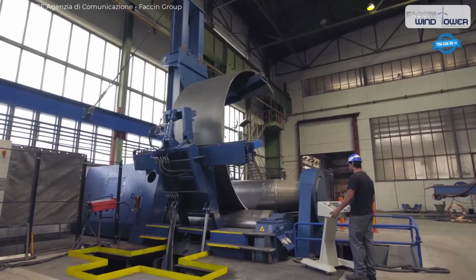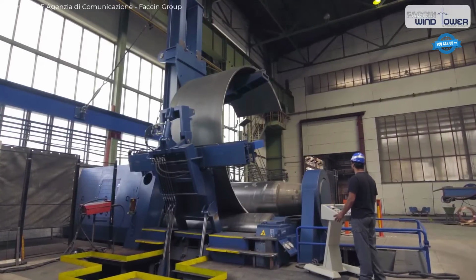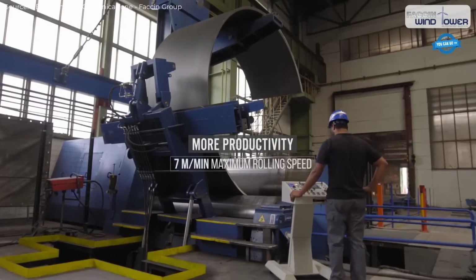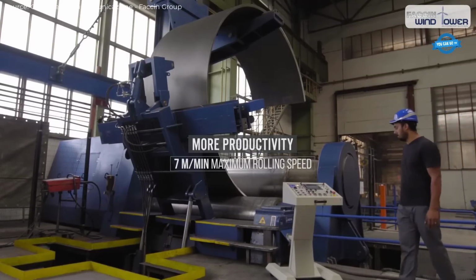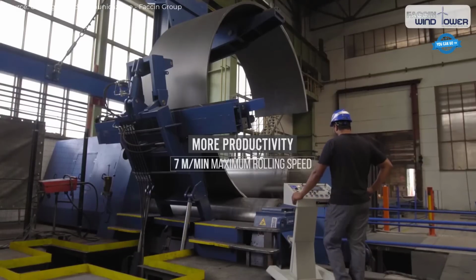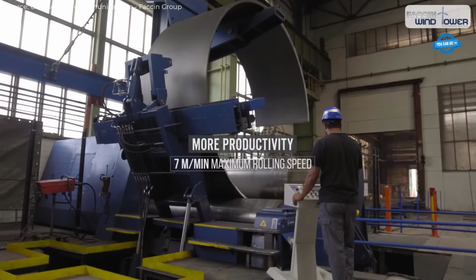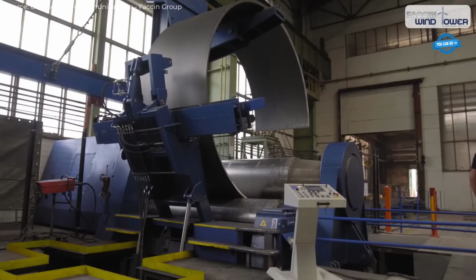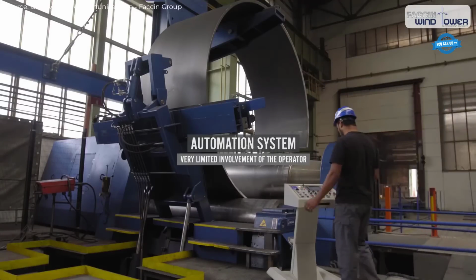High-tech automation systems enhance the machine's productivity, offering very limited involvement of the operator. The machine's software controls most operations, making it highly efficient. The rolling process occurs at high speeds of up to 7 meters per minute, significantly boosting production rates. Furthermore, simultaneous movements of different machine parts reduce the overall rolling time. While the plate is being tack welded, the operator can begin preparing for the next plate to be rolled, ensuring continuous operation and minimizing downtime.